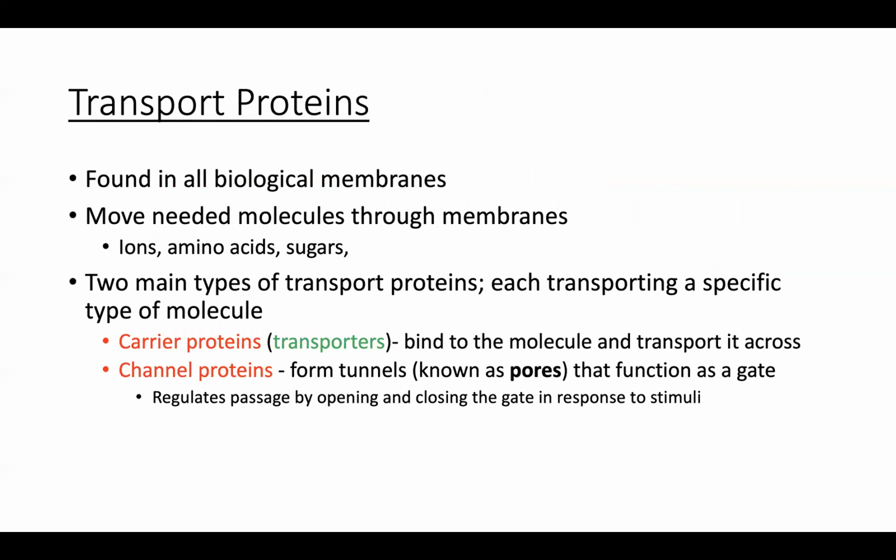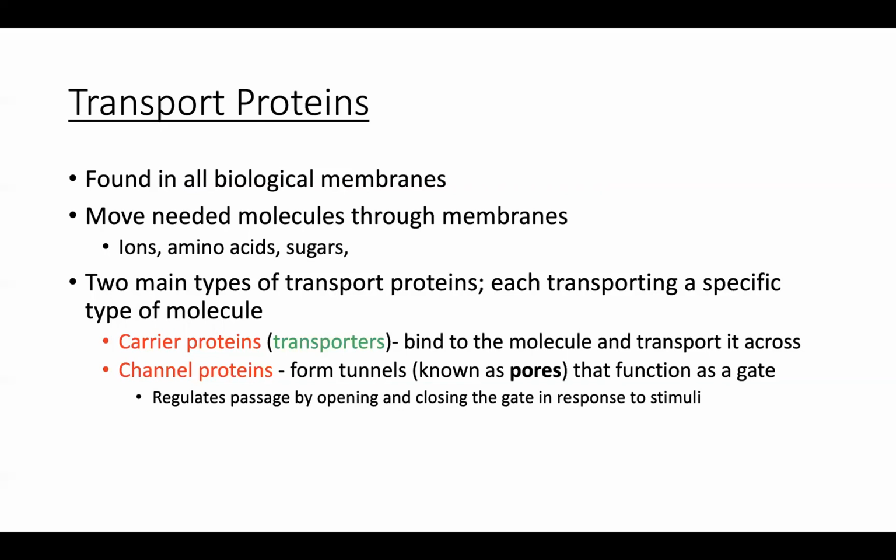All right, so transport proteins are going to be found in all biological membranes. Okay, and they function to move needed molecules through the membrane. Okay, so those sugars, amino acids, ions, salts, all those things that the cell may need, transport proteins are going to help to get those substances across that membrane.